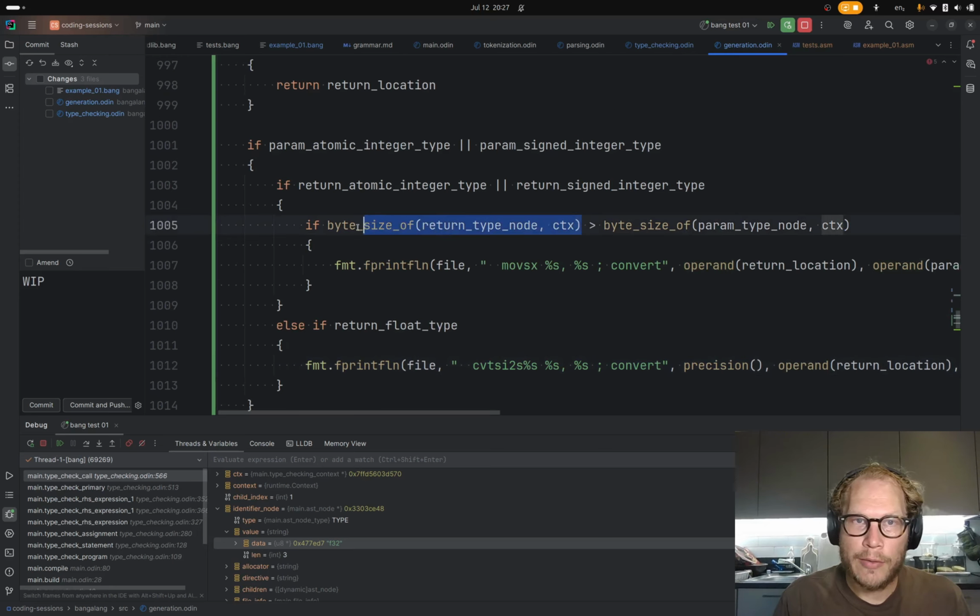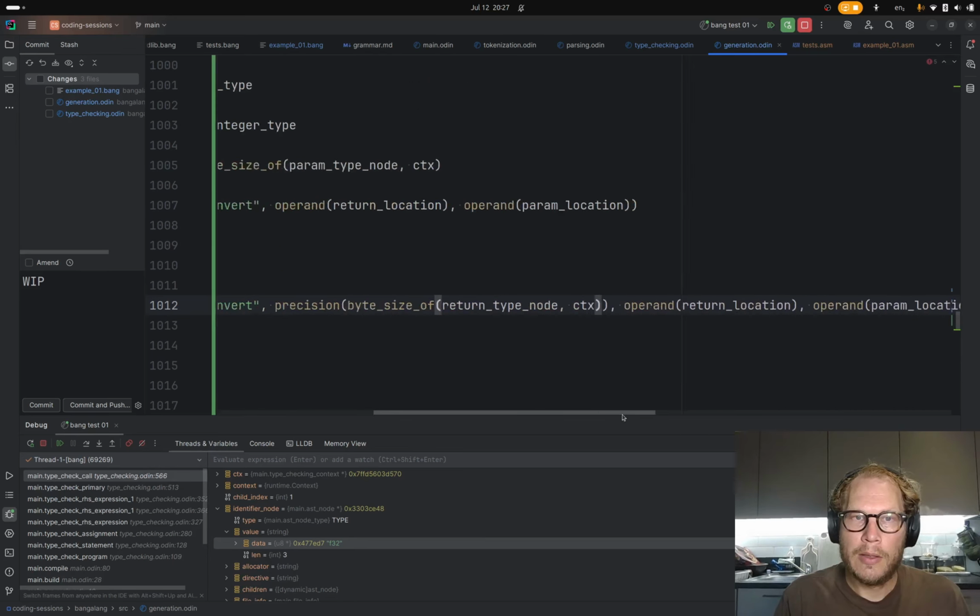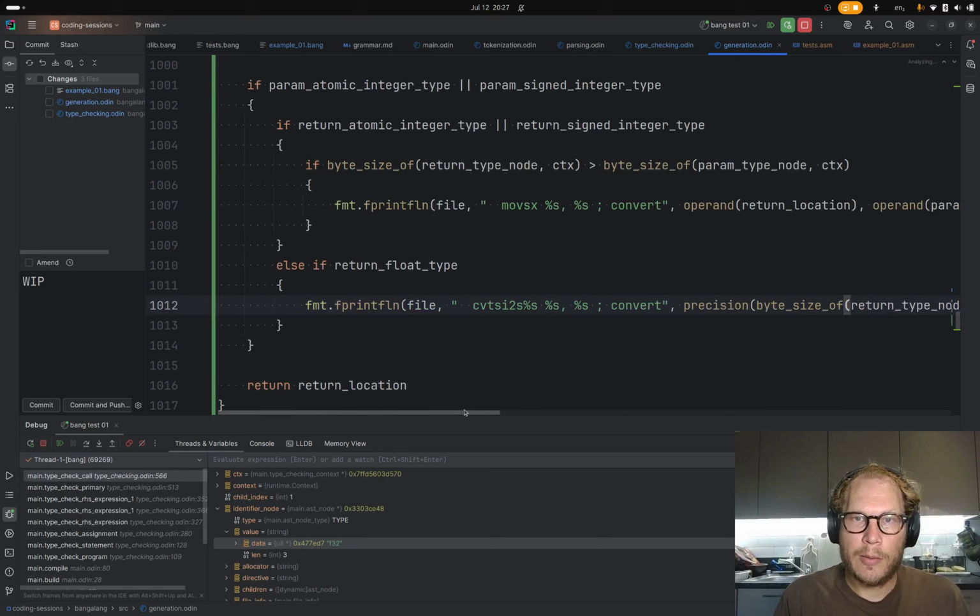So byte size of the return type goes in here, copying from there to there. I think that's basically it, that register to that register. This register will be a float SSE register, and this will either be an S or a D, depending on whether we want to go to a 32-bit or 64-bit float.